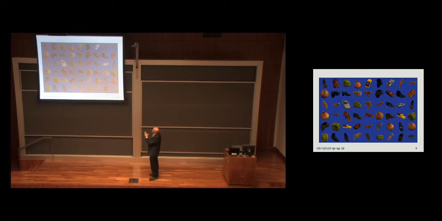One interesting thing is that it doesn't bother you that these are completely not up to scale. And in fact, if you look at the pixel level, some of the shoes look a lot more like cars than they look like other shoes, and so on. So I'm giving this as an example of one of the tasks that we're going to look at, which is clustering. So we're going to look at images or other things and try to cluster them. And you can already see that it's a little bit ill-defined because you can talk about vegetables and cars, or you can talk about things, and you can talk about brown things or green things.